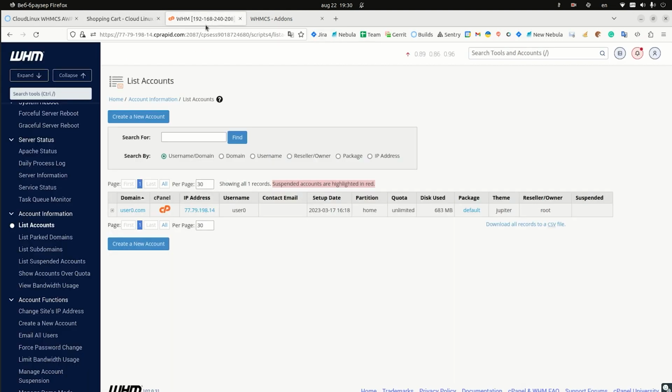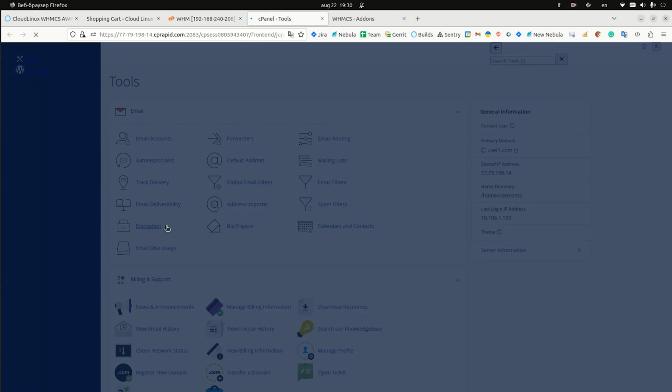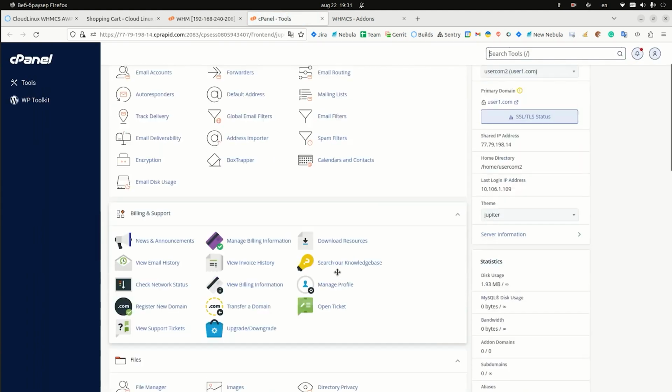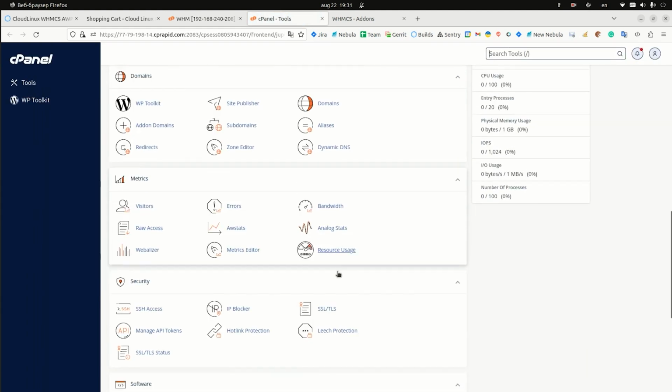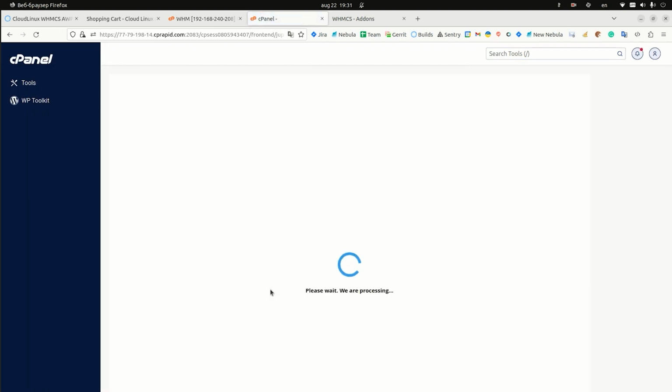Let's test it and log in as the website owner to WHMCS. Navigate to Order New Service, Hosting, our demo hosting. Here you can see the available option to include Accelerate WordPress Premium that we previously set up for the clients. After order completion, a new user should appear on the server.